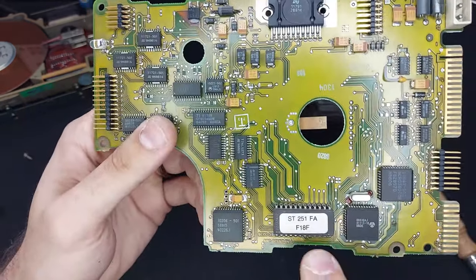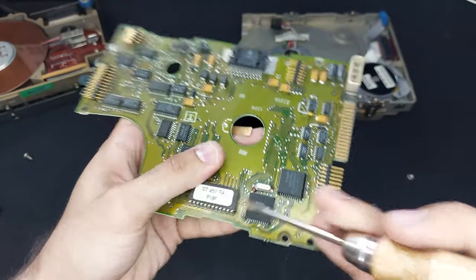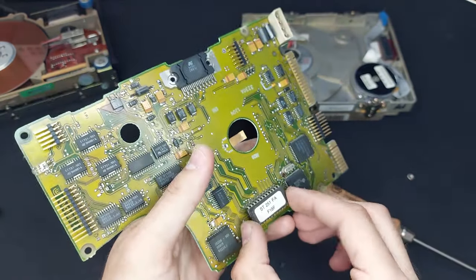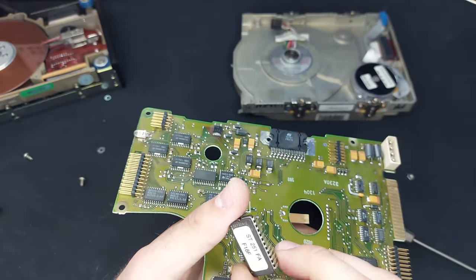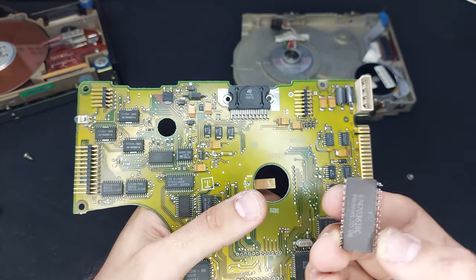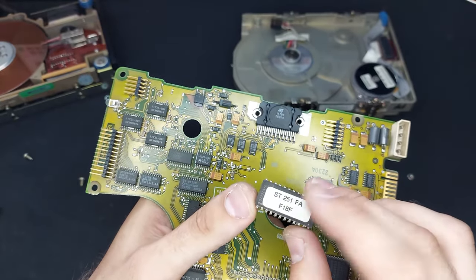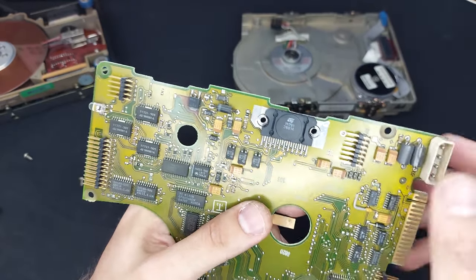And then we have a ROM, an EEPROM, and it's socketed in some very interesting pins in the board. And it's one of those Intel D2732A. So I don't know how many K EEPROM. There's a piece of paper covering the window, and these are erasable under UV.